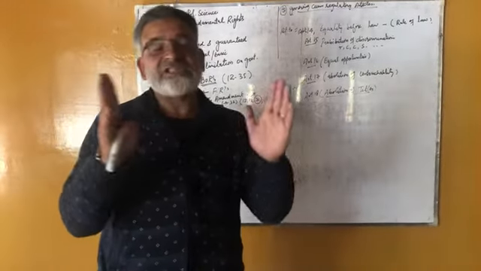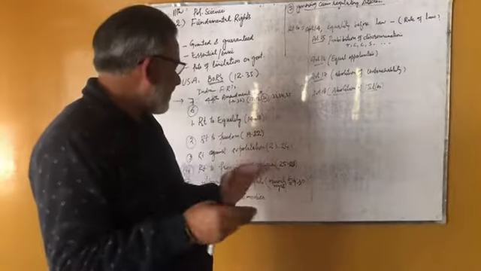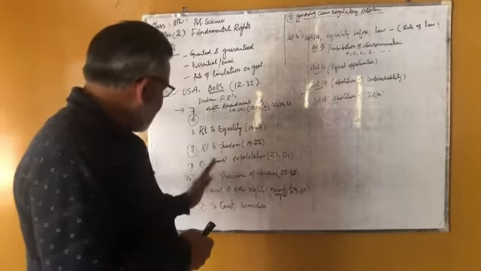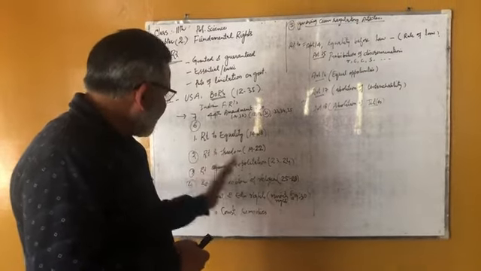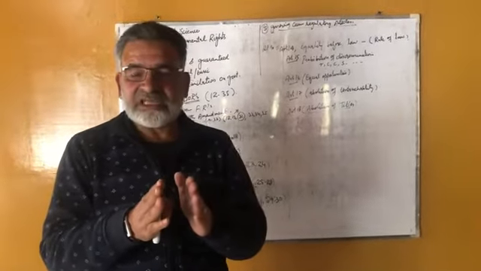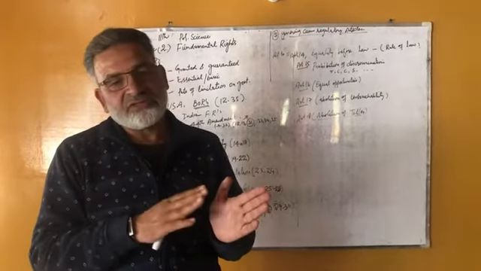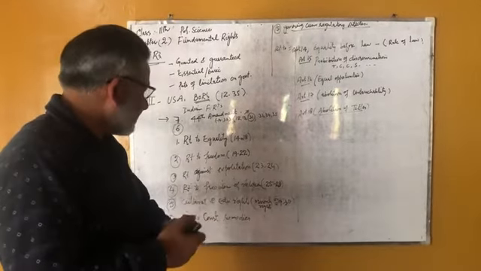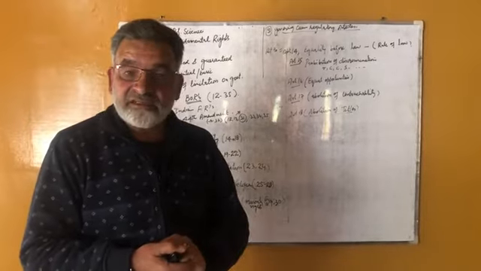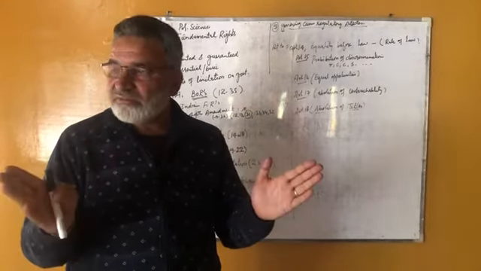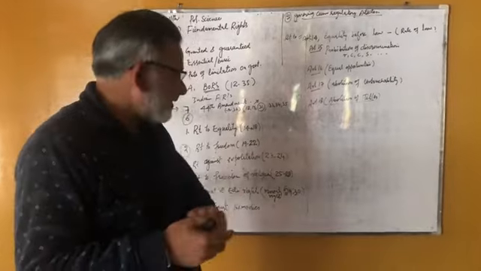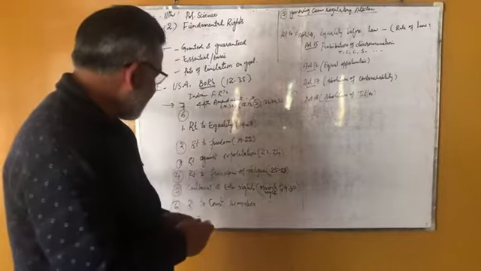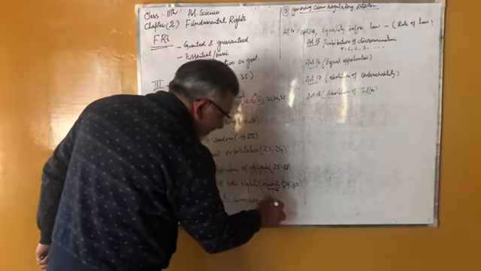against exploitation. And this is from Article 23 to 24. Likewise, we have the right to freedom of religion. This has been included within Article 25 to 28. Likewise, we have the fifth fundamental right, that is cultural and educational rights. These are also called the minority rights. It is in Article 29 to Article 30. Besides it, we have the right to constitutional remedies. It is in Article 32.